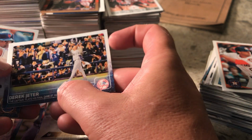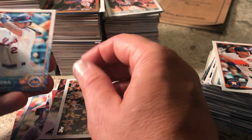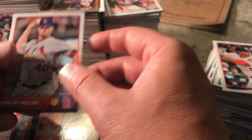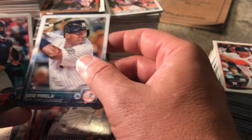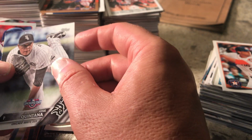There was a Derek Jeter right there. Happy to have that one. Wish it didn't have that little nick in the corner, though. Yeah, those cards, they were flipped every which way. I did see some other cards at the garage sales, but I did kind of go through them, and it was a lot of like '91 Fleer and Donruss and stuff like that. I was like, no, don't need it. I mean, they would have sold it to me for a quarter a card if I wanted to pull anything out, but I didn't really see anything.